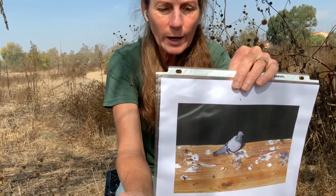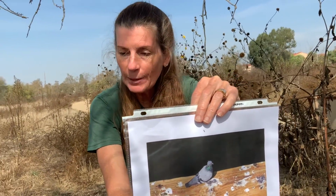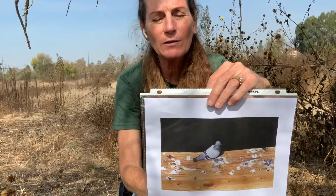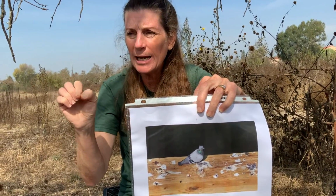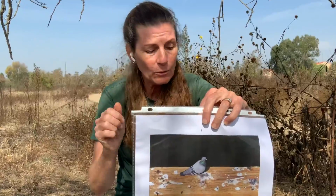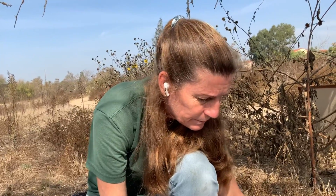And I know that one that will eat bird poop is the cockroach. Cockroaches will actually eat bird poop. That's the craziest thing. And some beetles, they'll lay their eggs in poop, or some flies. Have you ever seen a fly flying around the poop? They lay their eggs in there, and when the baby hatches, it doesn't look like a fly. It looks kind of like a wormy larva, and that will eat the poop. So we need our decomposers. They're kind of like the trash men.